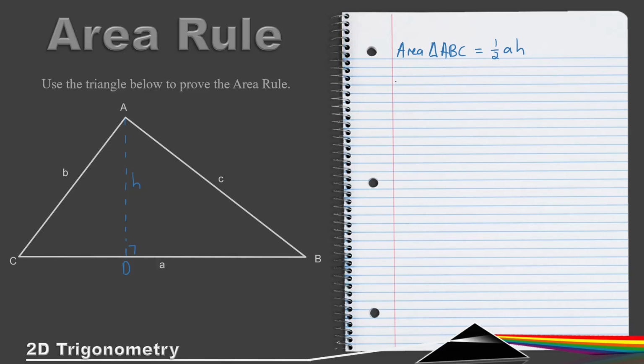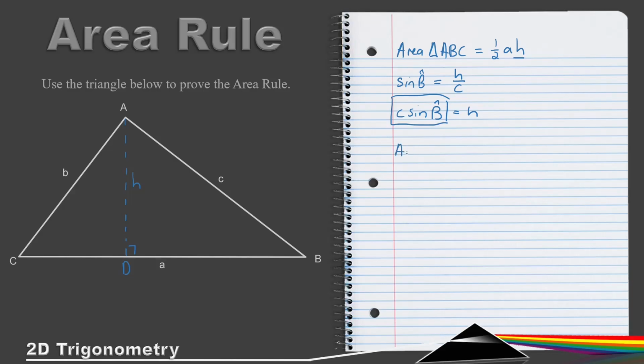Okay, so I'm going to say that the sine of B is equal to opposite over hypotenuse, so that is h over c. Now we can isolate h and substitute it into our original formula. To do that, we multiply both sides by c, or do cross multiplication, but either way we end up with c sine B, angle B actually, is equal to h. And then I can take this and plug it in there.